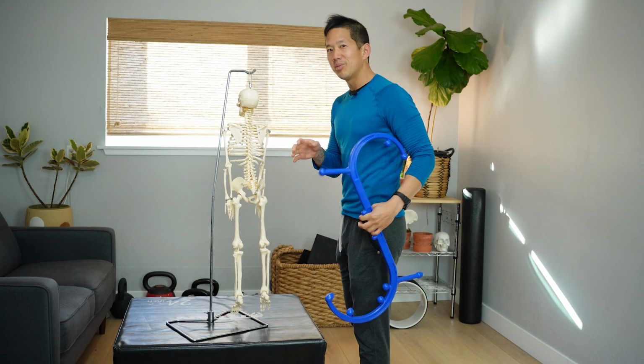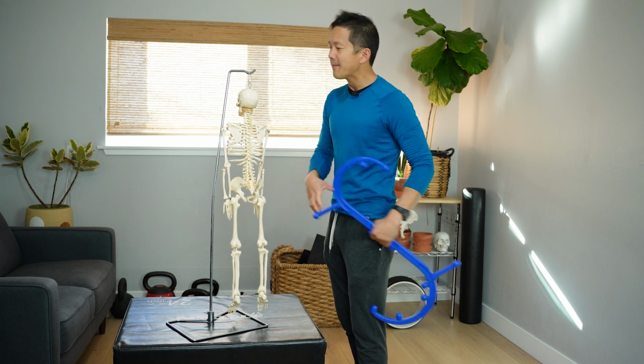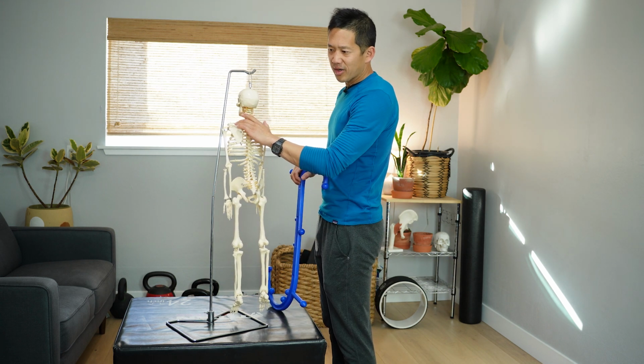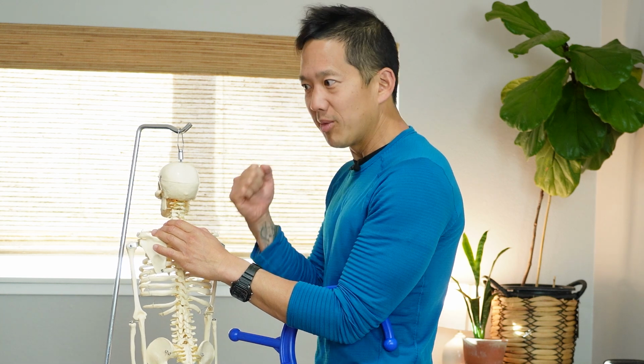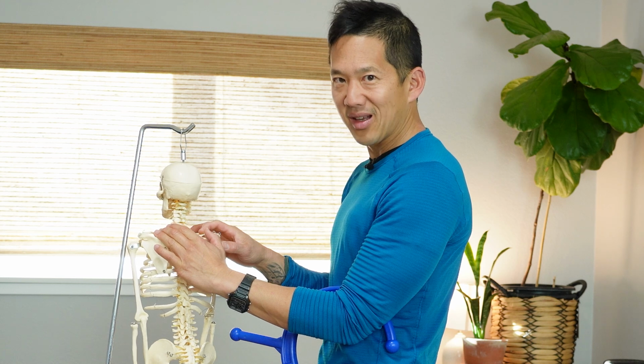It doesn't have to be super hard, intense pressure. You're not trying to break anything. When I was doing this on my son, I was just trying to use medium level pressure. Remember, he was only 4 years old at the time, so it's not like I can stick an elbow in it and just jam on it super hard. That's not what we're trying to do. We're just trying to get the muscle to relax. So that didn't take that much pressure.